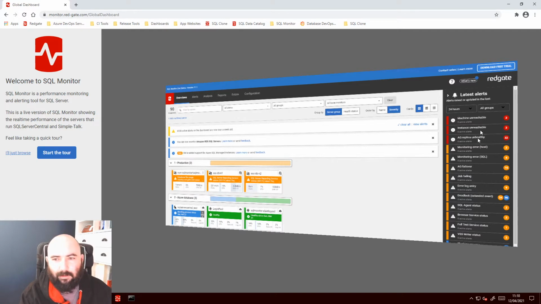So this is our preview version of the product. It's running off of essentially the same code base, but there's a couple of extra configuration options we've enabled to put it in this demo only mode. And so to begin with, that means it's wrapped in this tour enabled feature. So you can have a look around, start the tour, or you can just browse. So I'm just going to hit just browse. If you would like a guided tour, please hit start the tour.